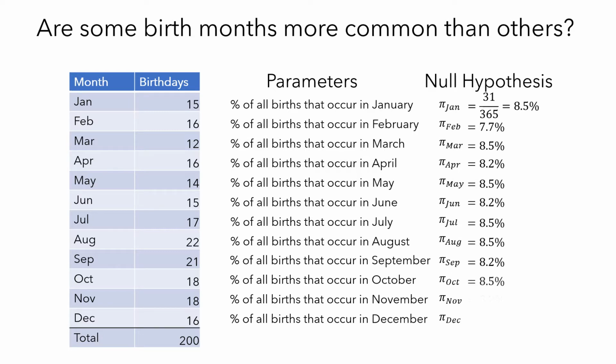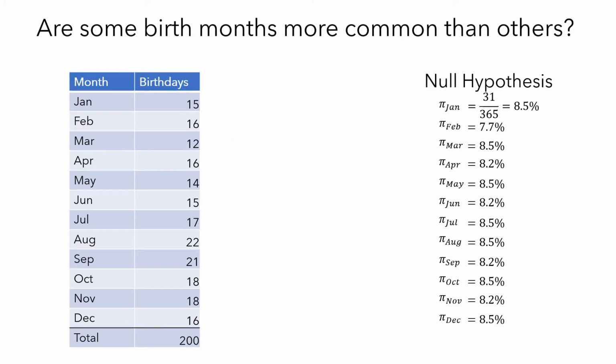Now, how can we test all of these parts of the hypothesis simultaneously? In the past, we've been able to make a compound parameter by subtracting one from the other, but we have too many parameters to do that. Pause the video for a moment and see if you can come up with a way to combine all of these parameters into a single compound parameter. The solution is to create a new type of compound parameter and statistic, loosely based on the idea of total percent error.